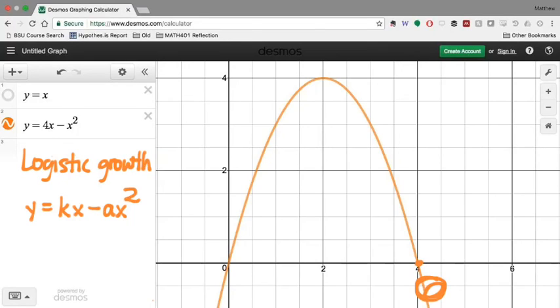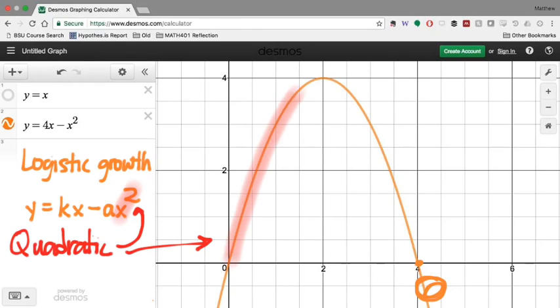The Malthusian model, where that growth curve is just a straight line, and the logistic model, where it's one of these kinds of functions. And what do we call these kinds of functions? Quadratic. What is it that makes this a quadratic function? What part of the formula are you looking at? Yeah. So having an x squared, so squaring our independent variable, that is what makes this kind of function quadratic. What is it about the graph that indicates that this is a quadratic function? What do we call this kind of graph? A parabola. So the parabolic shape of the graph is a giveaway.